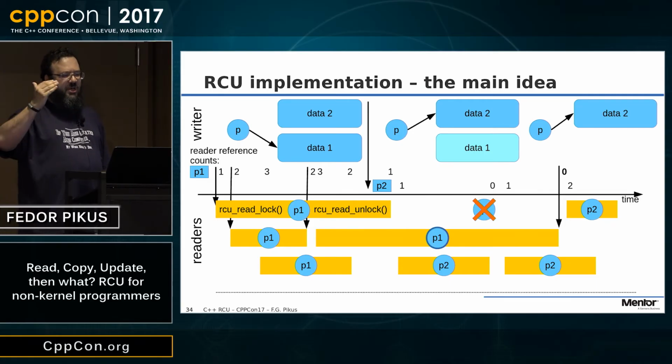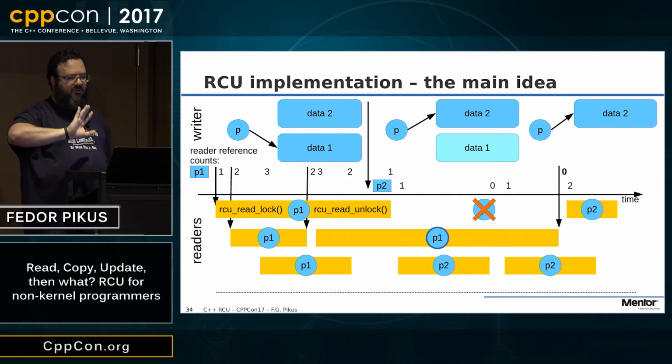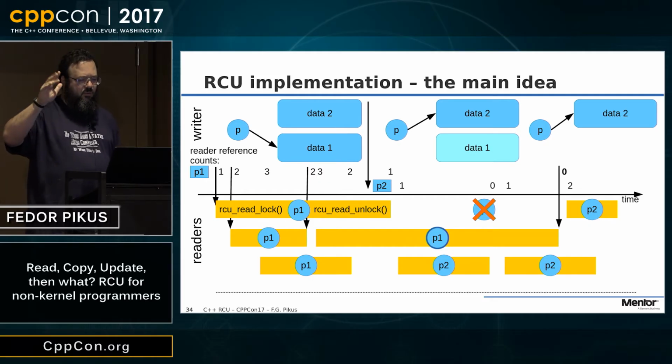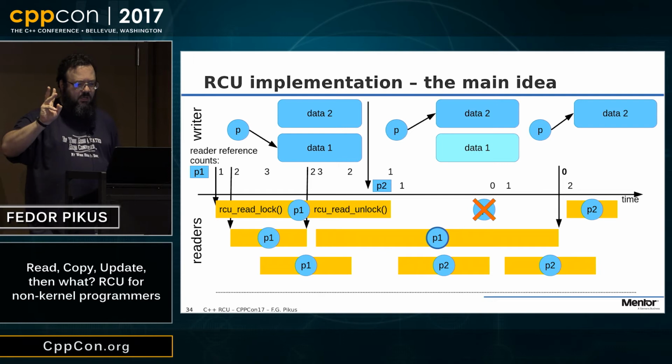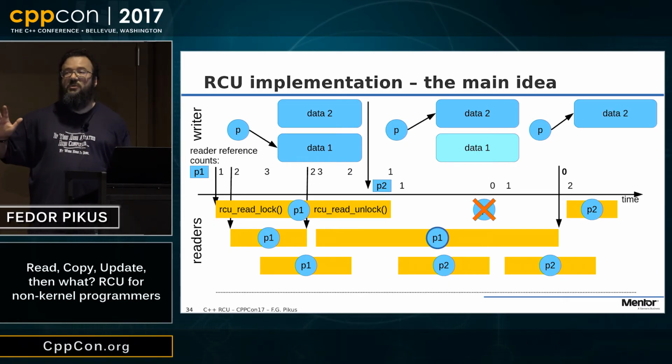At some point, I've changed my root pointer P to go from P1 to P2. Now I have two reference counts, because some readers are still sitting on P1, and that reference count is still 2 or 1. And some readers are now starting to acquire P2, so that reference count goes up. Now I have two reference counts, and they may drop to 0 at some point. When P2, the current reference count, drops to 0, that's not special, because it points to the current live visible data. I'm not interested in deleting it, it's the current data. So the fact that there are no readers doesn't mean anything.